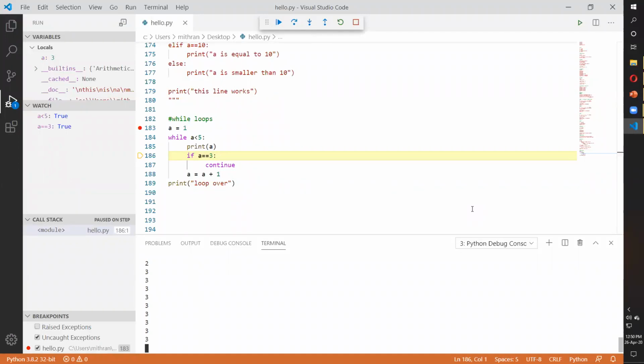Now if statement is just a condition. So loop is, while is the loop, right? So it will go to the top of the loop, which is the while statement. If is not a loop, if is a condition statement, the loop is while. So continue means simply go to the while only.